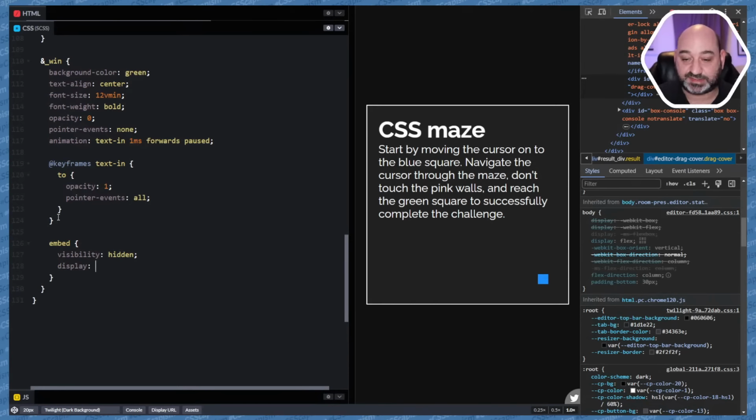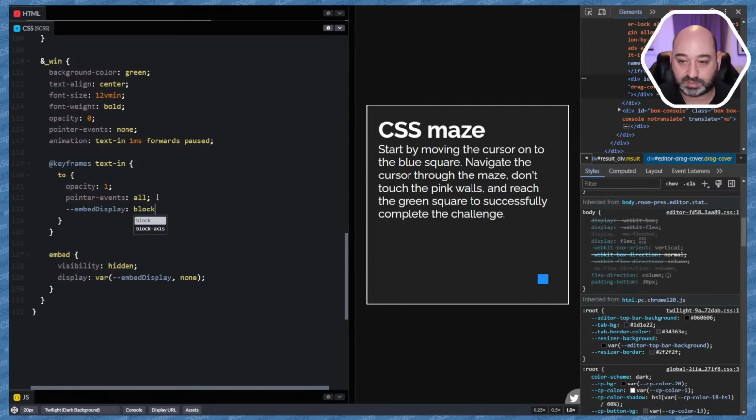So let's set the display to none, and now we won't hear it. Great. But actually, instead of none, let's change it to a var, embed display or none. So now we can take this variable and set it inside of this element, and we'll set it to block.